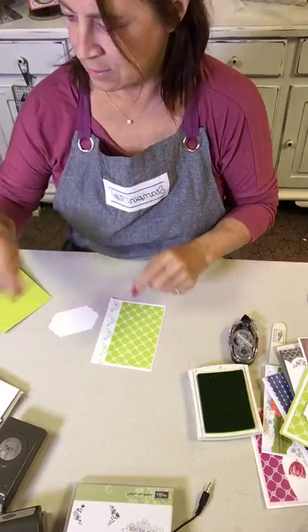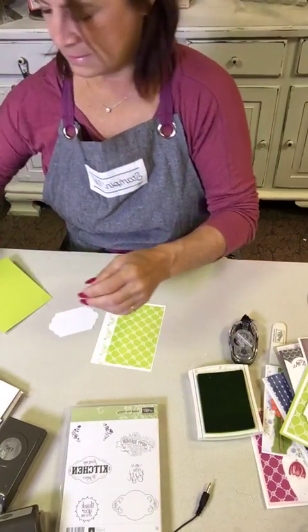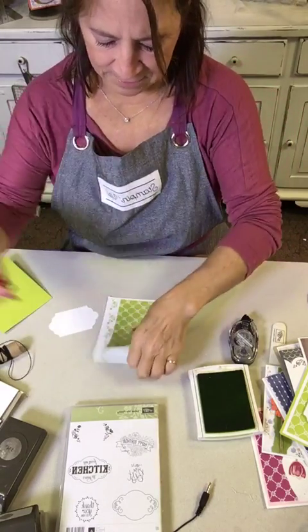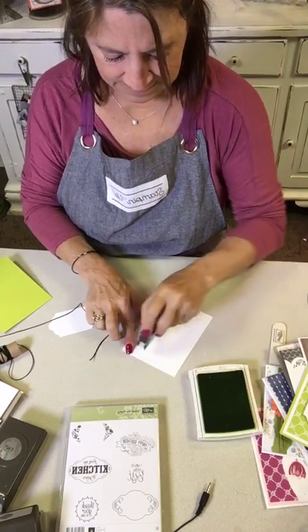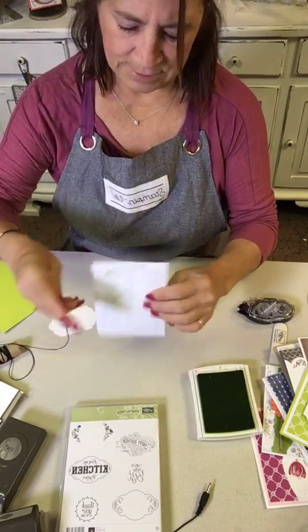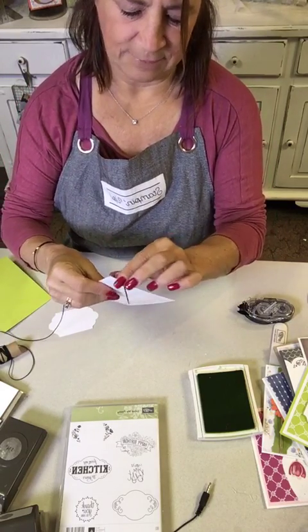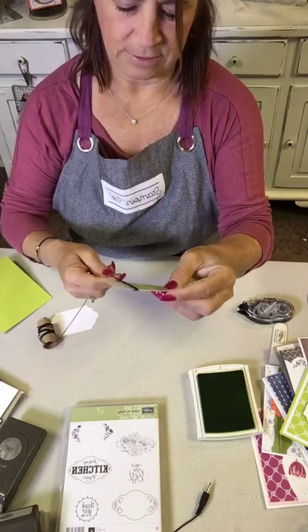Then what I have is, well, I had it. There it is. Fell under the little mini shopping cart. I have basic black baker's twine, and that is not retiring or going anywhere, which is great because it's a staple. And as I mentioned, I love how it pops. And I'm going to just go ahead and I'm sticking it to the back side first because I'm not going to tie it. And I'm just going to wrap it at least 3 times.